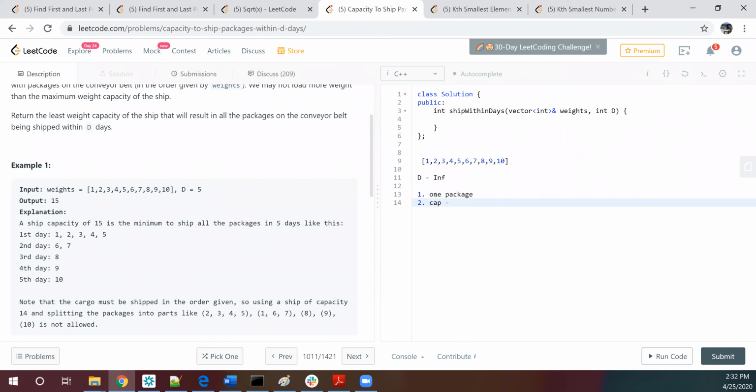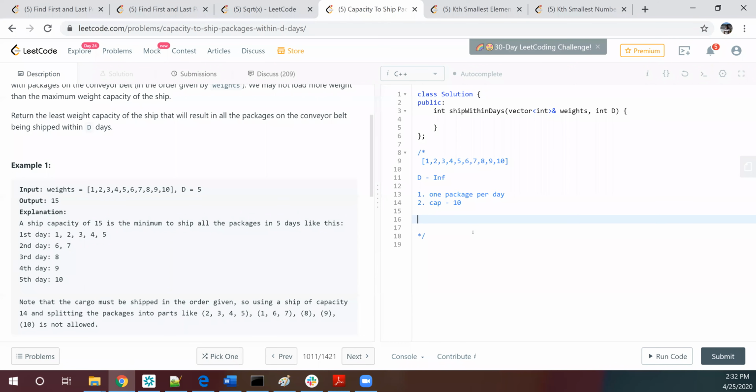Yeah, 10 should be fine, right, in this case? Yeah, so the answer is 10, if I can take one package per day. So the minimum capacity should be 10, because that is the maximum weight of my packages. Is that clear? Yep.